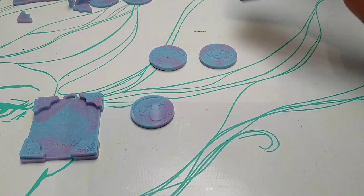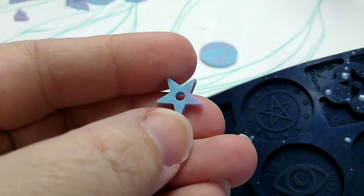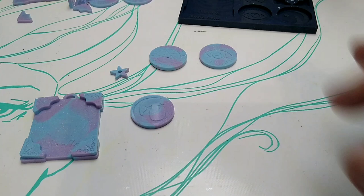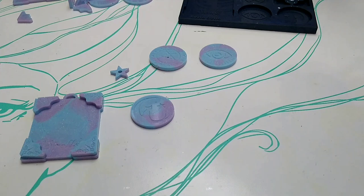This is just an extra little star bead that you can have. Don't have to use it, but just to fill up the mold and give you as many things as you can use on it. I like to do that when I'm designing a mold. All right, so I'm just going to put this together and speed it back up, and we'll see what it looks like at the end.